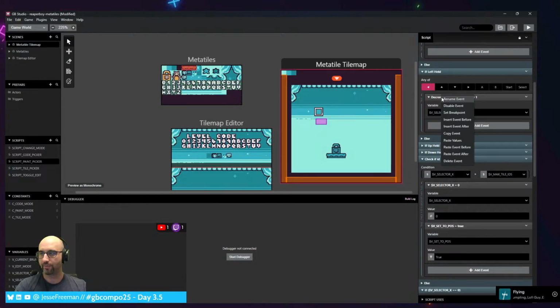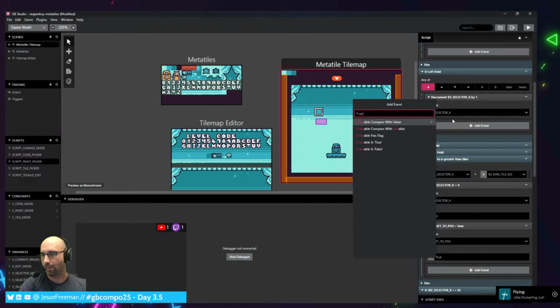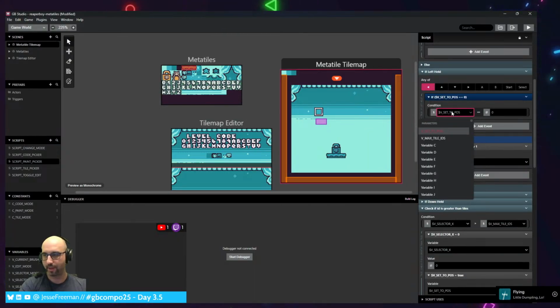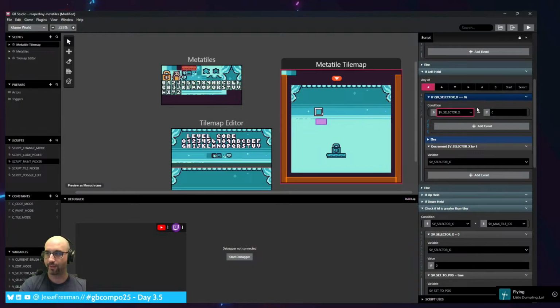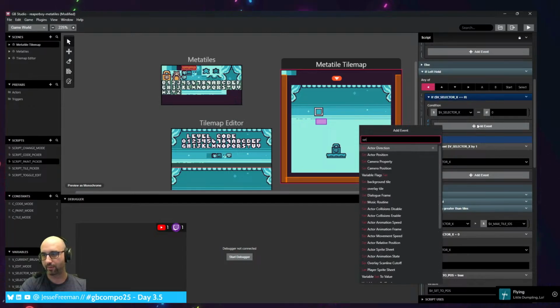So what we need to do first is insert an event before, if variable. And what we want to do is get the variable selector X position. So if we hit to the left, if it actually equals 0, what we want to do is set variable.